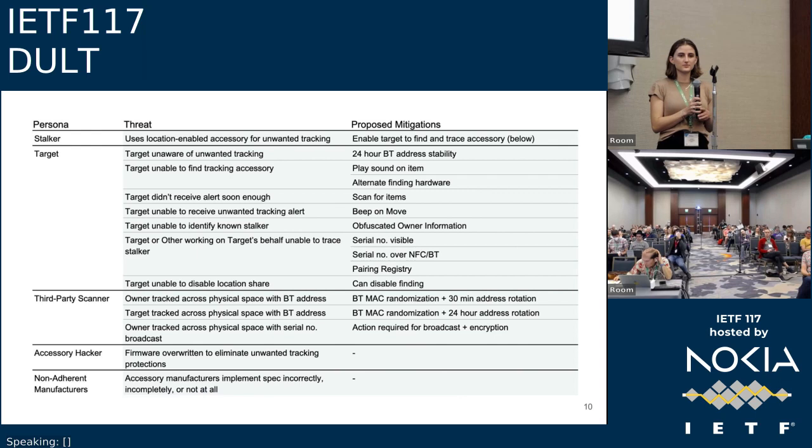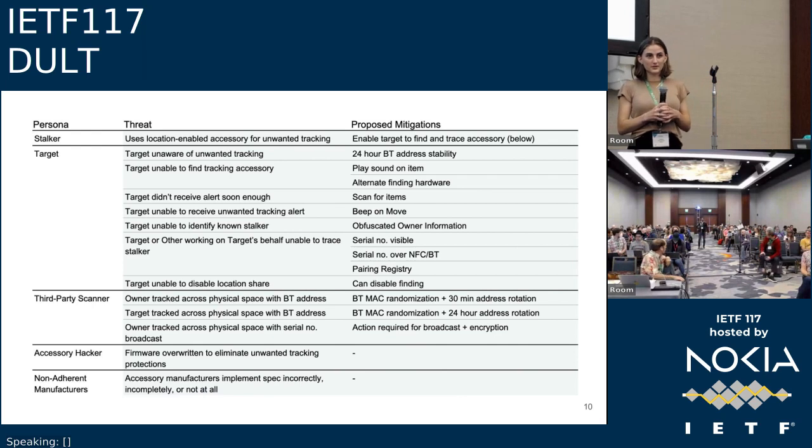Oh, I can see the queue. Okay. Hari. Hi, this is Hari with Life360. What are your thoughts on preventing false alerts if someone's on a hike in a group of 10 and everyone gets a false alert saying that they're being tracked just because there's one potential rogue tag, or maybe if someone's on a bus, the same situation?